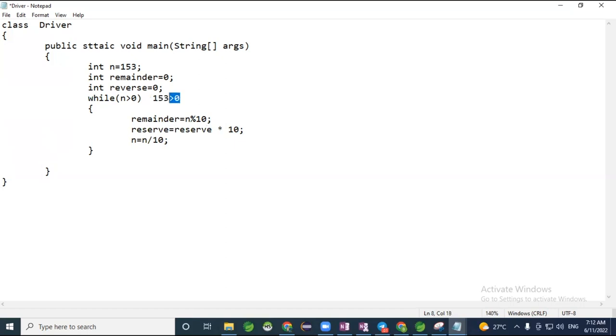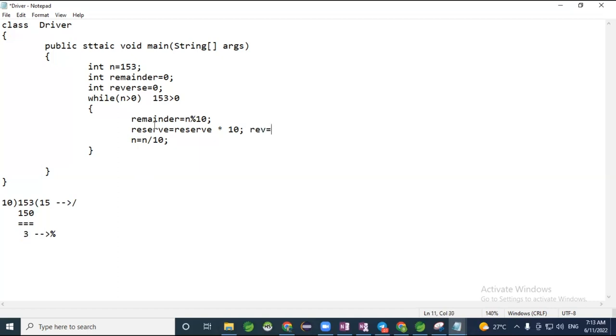Now observe. 153, is the number greater than 0? Condition true or false? True. So come here, first line, please observe. 153 divided by 10, right? 10 fifteens, how much? 150, leaving 3. In this case you are using modulus, which is nothing but the remainder, right? Yes or no? Yes. And division by 10 is nothing but this one. Any questions up to this? Now, what is the remainder? 3, right? Now next one, please observe.